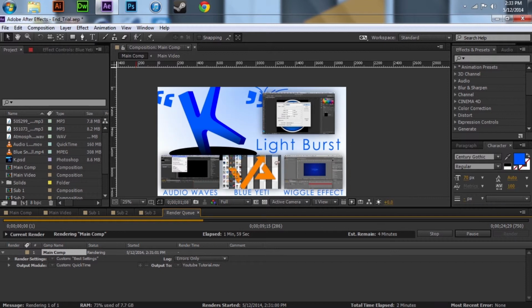There's basically all the tips and tricks to rendering a video, and you can't go back. None of these will open. You are stuck on the render queue because it doesn't want you to mess with anything while it's rendering. So that's not an error, that's actually just a kind of fail-safe within After Effects.